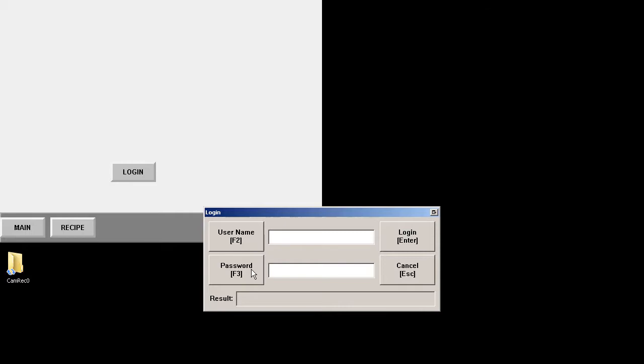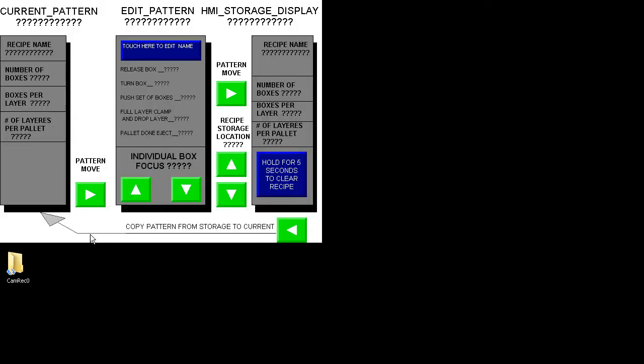If we click on log in, the username was all caps, admin, and then 1 2 3 4, and we log in. Now we didn't get any confirmation here, but if we click on recipe now we can access this. Then we're getting errors. I don't think the PLC is running at this point. So we'll shut this down.